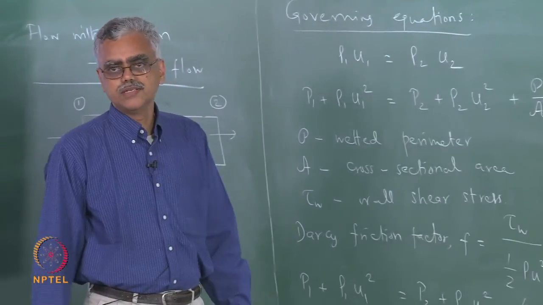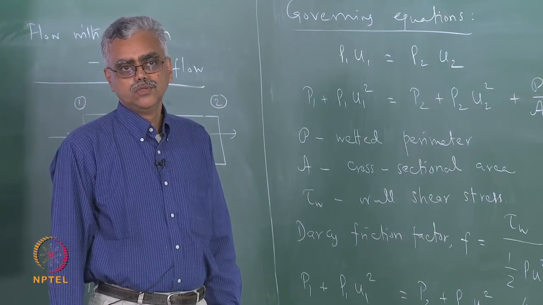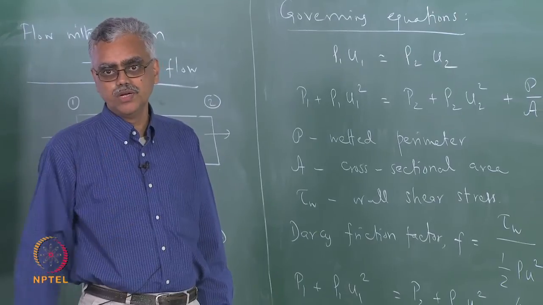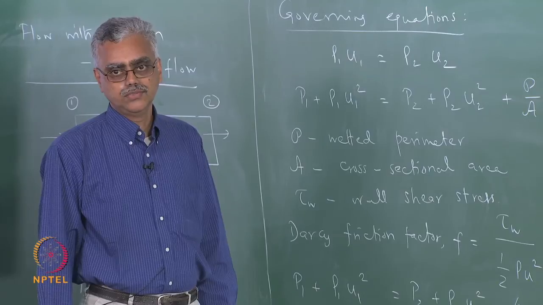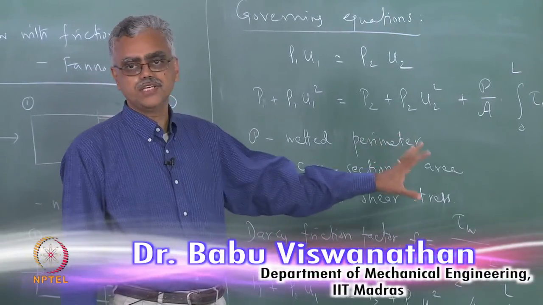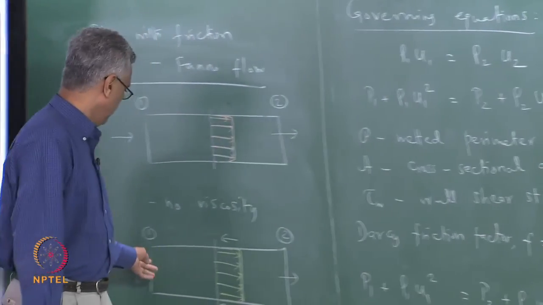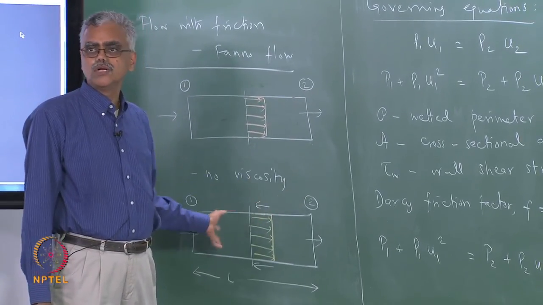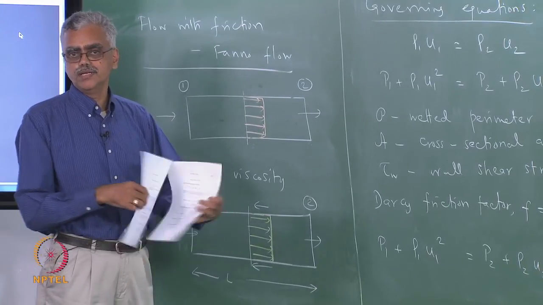And what do we expect S2 minus S1 to be? No heat addition, but there is a friction force, which means there is an irreversibility. So, we expect S2 to be greater than S1. So, what we will do in the next class is adopt a strategy same as what we did earlier. Starting from the inlet, we will illustrate the subsequent states on a TS diagram, connect them to look at the process curve, and then we will proceed further, just like what we did before, in the next class.